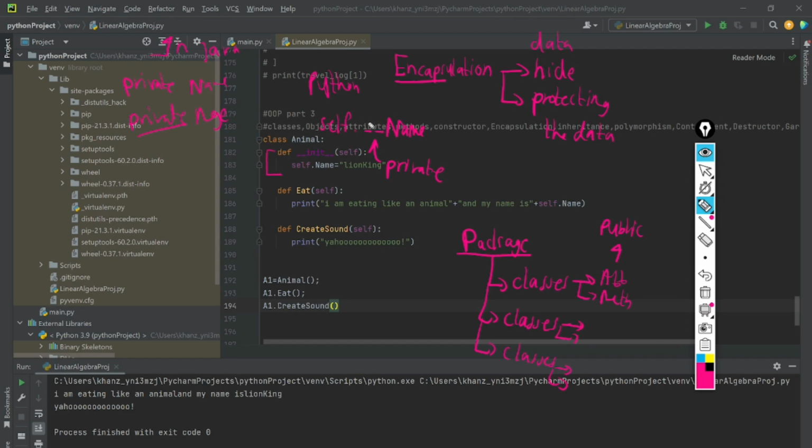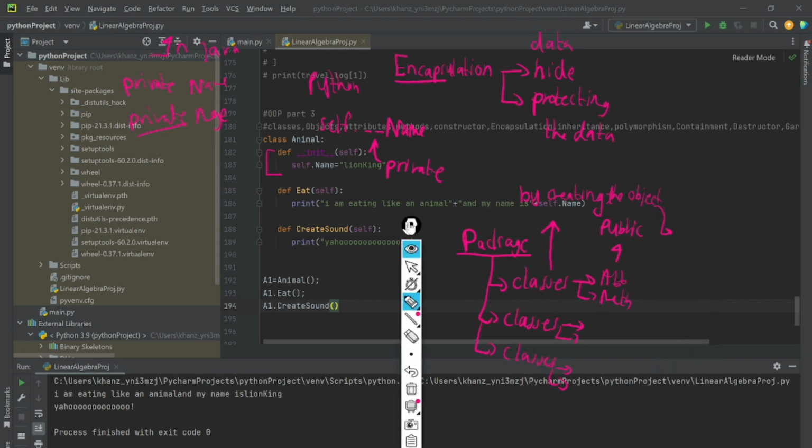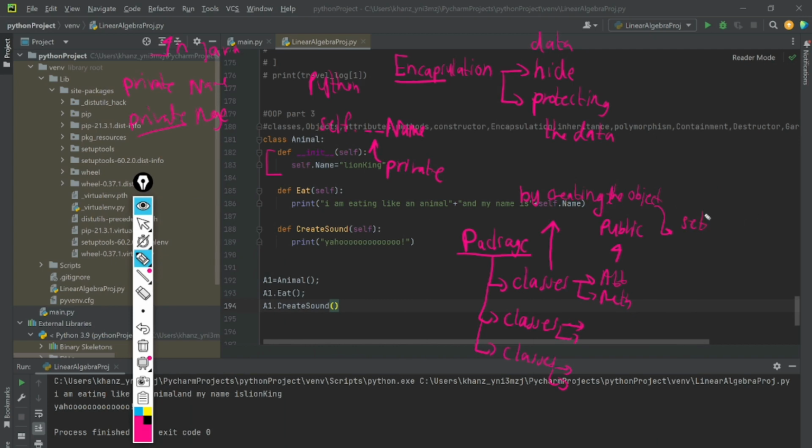So if we try to hide the data and make it private, then it can only be accessed by creating the object and then using setters and getters.